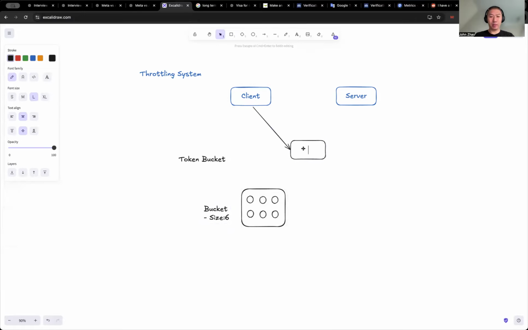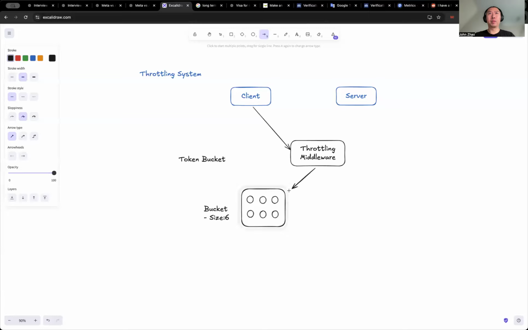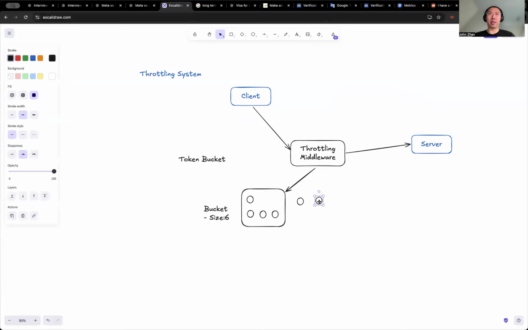Throttling middleware. It will check if there is enough token in the bucket. And if there is, it takes one and passes the request to the server. That means the server is available.